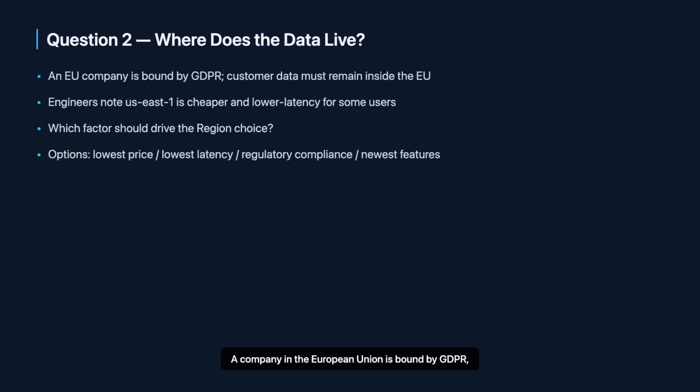Question 2. A company in the European Union is bound by GDPR, the General Data Protection Regulation, and customer data must legally remain inside the EU. The engineers point out that the Northern Virginia region is cheaper and lower latency for some users. So which factor should drive the region choice? Lowest price, lowest latency, regulatory compliance, or newest features?